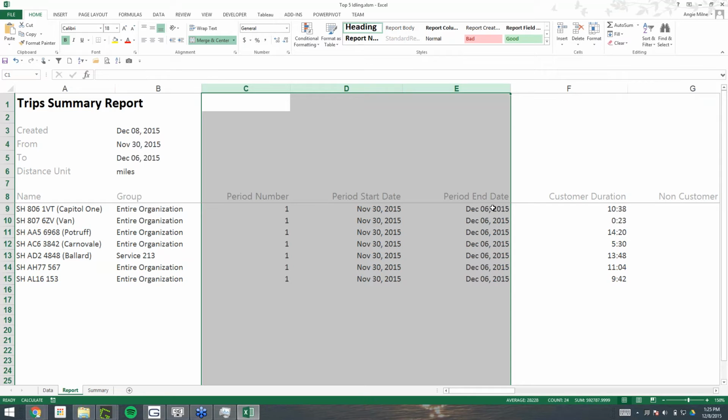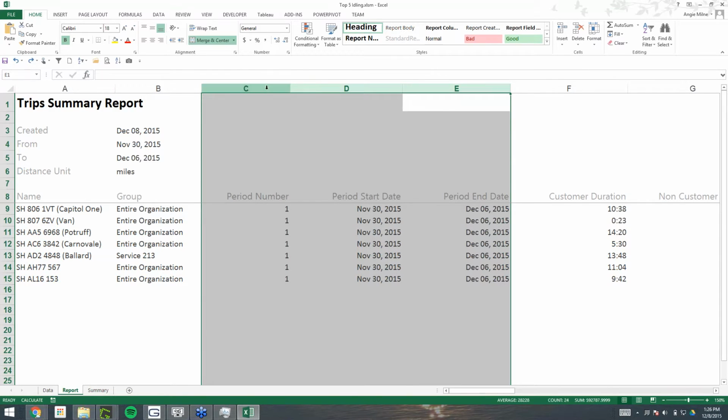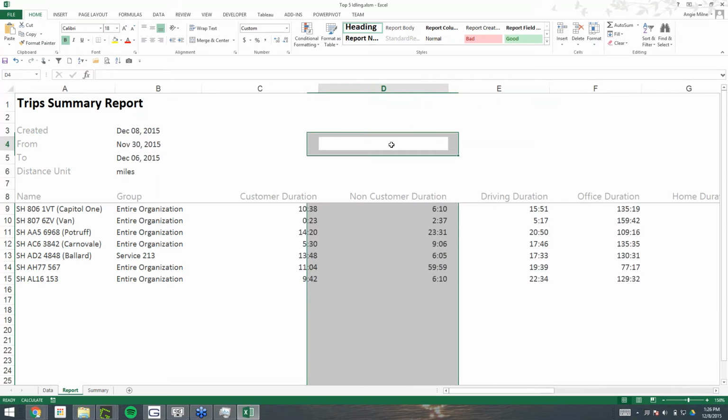You can always pull it back in if you want to, but I'm just going to go ahead and actually delete the columns, and that's okay to do in the report tab because we're just referencing that data tab. So I'm just highlighting those columns and I'm going to right click and delete them. You want to be careful that you actually delete them, don't clear the contents. Clearing the contents will just clear the contents of that column. The column still exists. So what I want to do is actually delete the columns. Okay. And there we go.